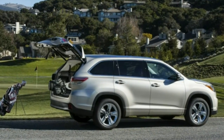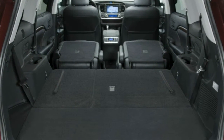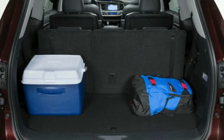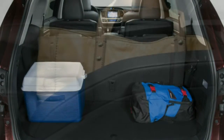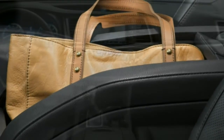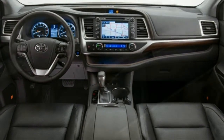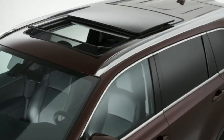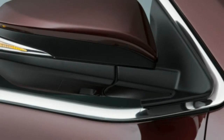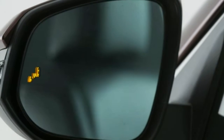The XLE further adds a sunroof, roof rails, keyless entry and ignition, leather upholstery for the first and second rows, Softex for the third, an upgraded driver information display, an auto-dimming rear view mirror, a 110-volt power outlet in the second row, retractable second row sunshades, driver voice amplification for communicating with rear passengers, Driver Easy Speak, an 8-inch central touchscreen, a navigation system and smartphone app integration in the Entune App Suite.